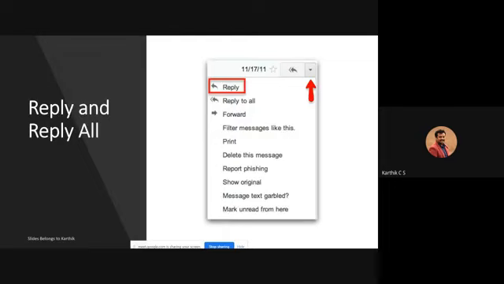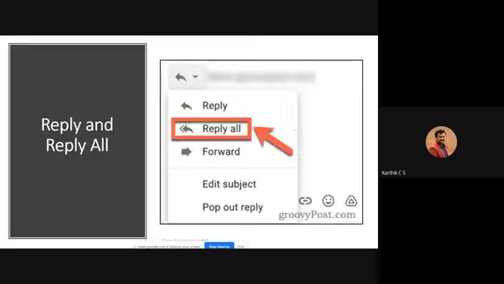Now, coming to reply and reply all, what do you mean by reply? Suppose anybody is sending you an email by keeping a lot of people in the CC, and you are having some doubts, right? You cannot reply all. You can ask by replying, only replying to what you actually wanted, right? So you will be replying to the sender. Suppose you want to reply to all, then you use reply all, right? It means the reply will go to the sender and also to the people who are in CC.